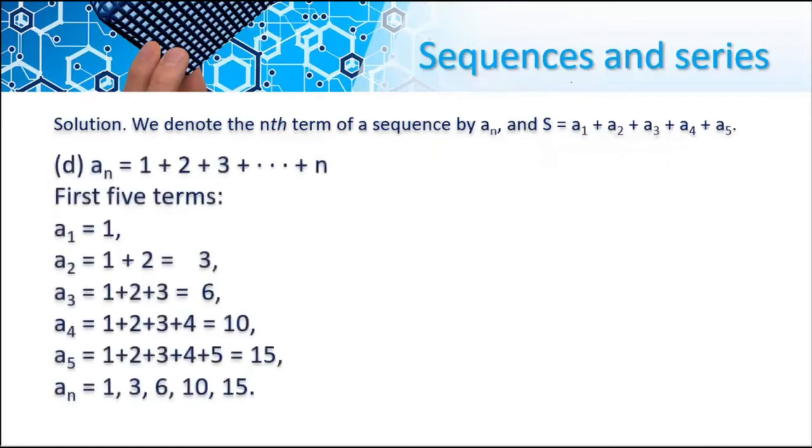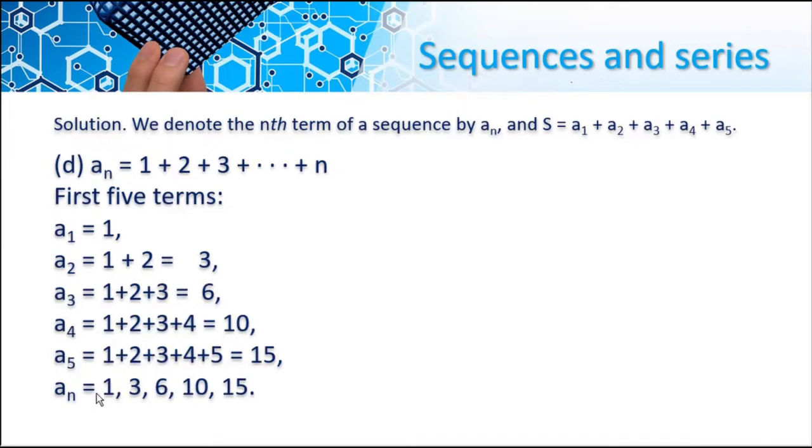O, kuhanin natin. Siyempre, yung ating magiging first term, yes, it start with 1. And the second term, 1 plus 2. Sa second term na tayo eh. Kasi yung ating defined sequence denoted by this pattern. Then, ang ating third term, 1 plus 2 plus 3 plus and so on. Okay, 1 plus 2 plus 3. So, that is 6. And the fourth term, 1 plus 2 plus 3 plus 4, it is 10. And the fifth term is 1 plus 2 plus 3 plus 4 plus 5 equals 15.